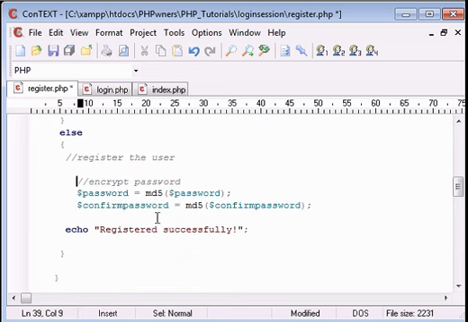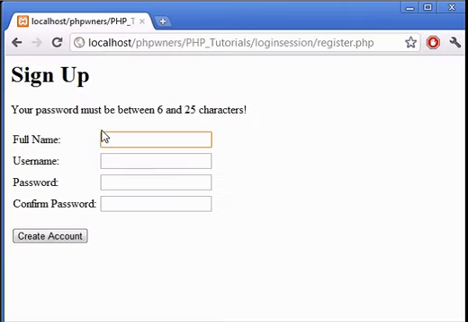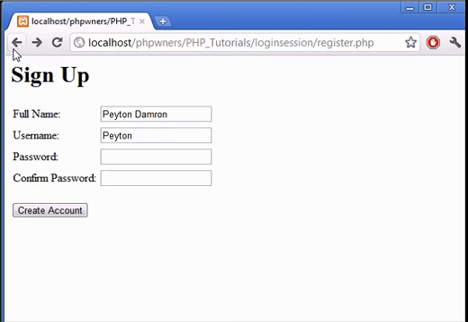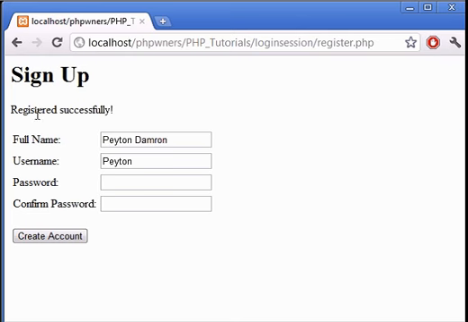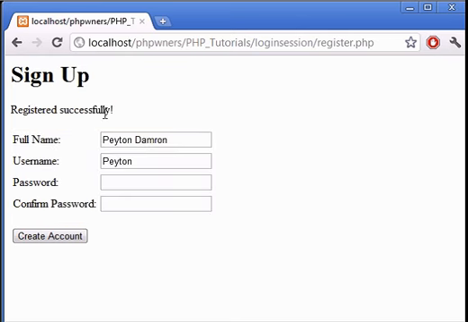Now to test this out, we're going to go back to our form. We can refresh the page here. We'll put in Peyton, 123, Peyton, 123. Create account. Registered successfully. Now we just have to input this data into the MySQL database.